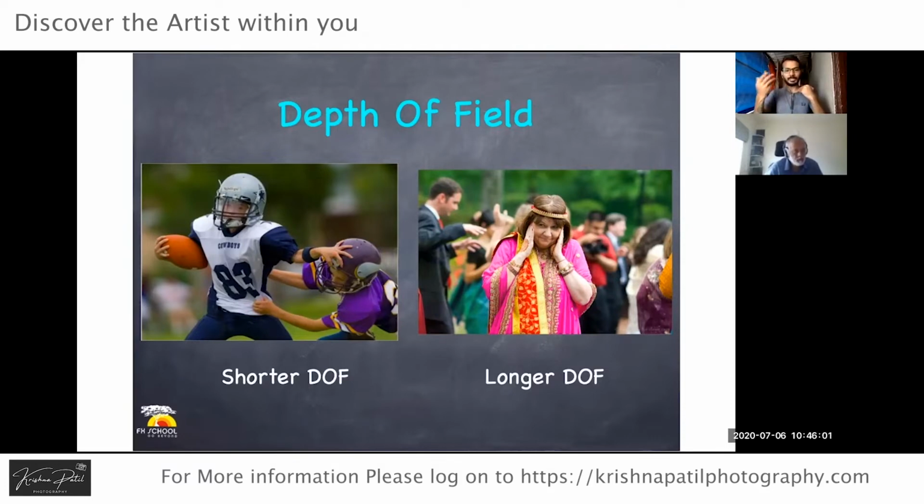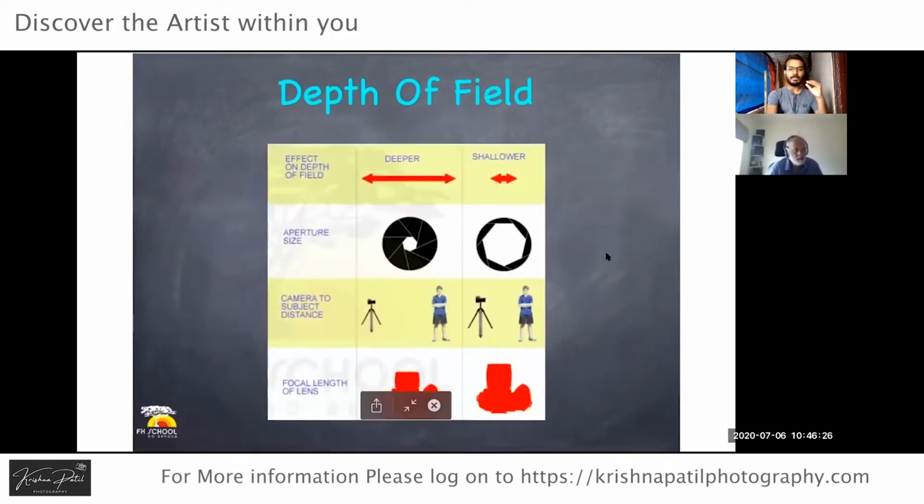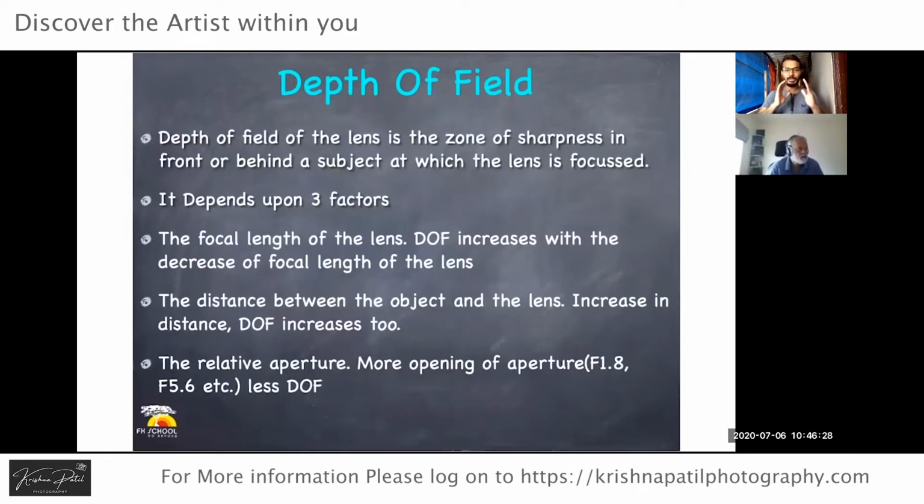If I want a blurrier background, I will focus more on the depth of field, and I will use the button on your camera body which we saw in the first lecture. Below your lens release button, on the opposite side, there is the function button, and below that there is one small button which will help you understand, when you are shooting, how much blur background you will get. For now, we will study what exactly depth of field means.